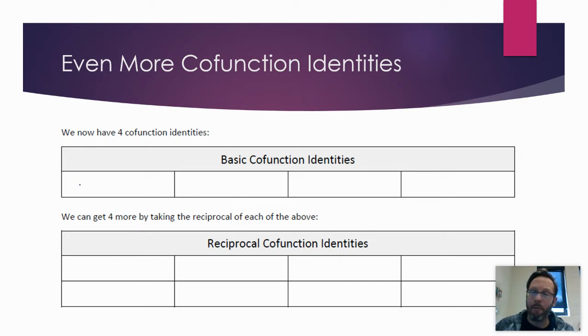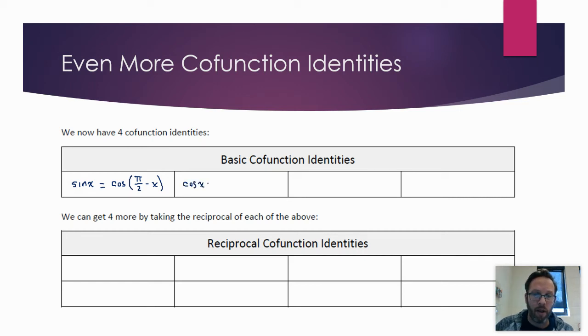So we're just going to have them in multiple spots. That's okay. We're just kind of building up what we have. So we started off with using kind of a right triangle to show that, in our calculators, the sine of an angle x is equal to the cosine of pi by 2 minus x. And we showed that that works for all x. It doesn't just work for acute angles. So that was pretty neat.